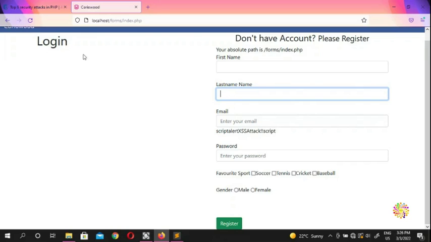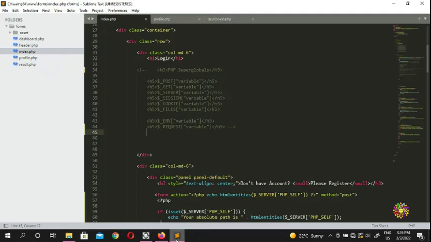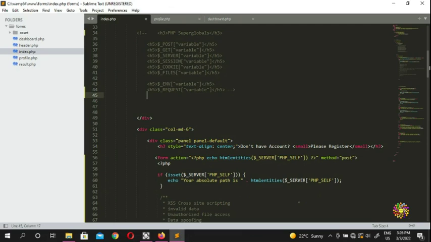So we leave this for a login, and here we're looking at different kinds of strings. The first ones we have seen are filter sanitize string and email.